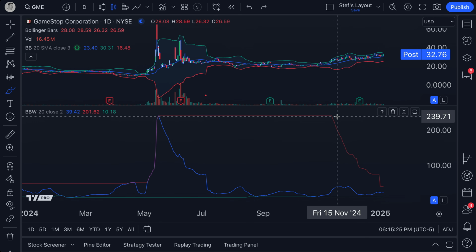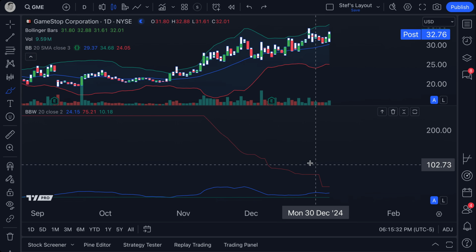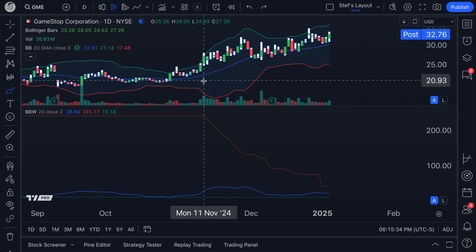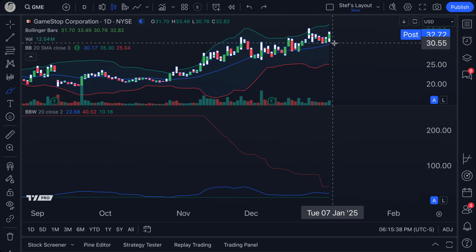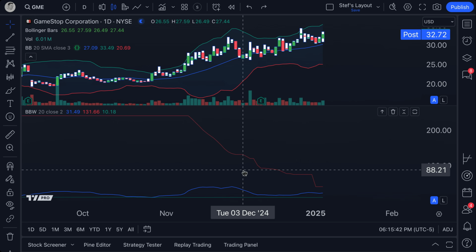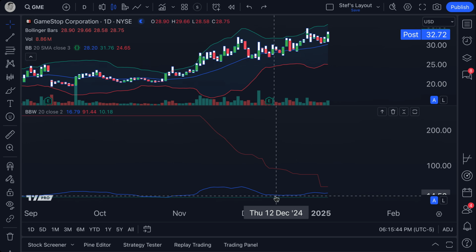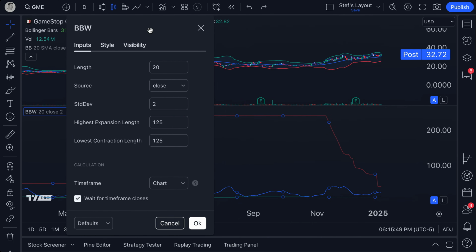And ladies and gentlemen, take a look what's happening here. They seem to be contracting again. And what's especially interesting on this chart of GameStop daily is they're contracting and price is just gingerly moving up. What is going on here? Not entirely sure, but this is one way you can look into this chart, to then try to figure out what is happening. But before I get deeper into that, let's understand the settings of this.